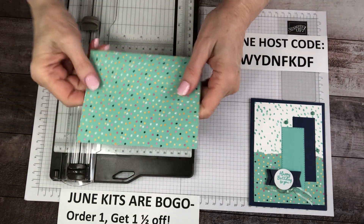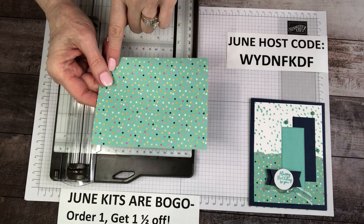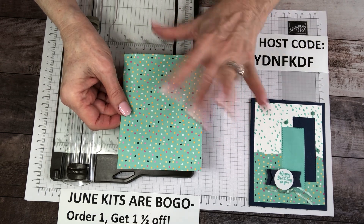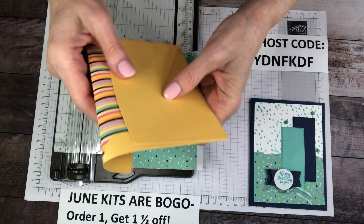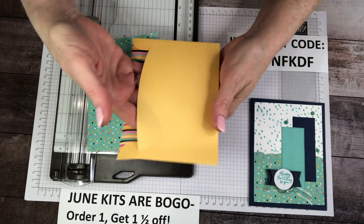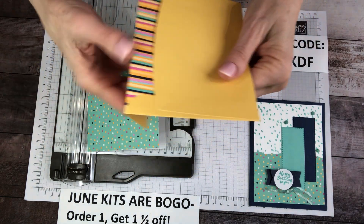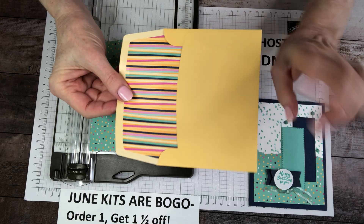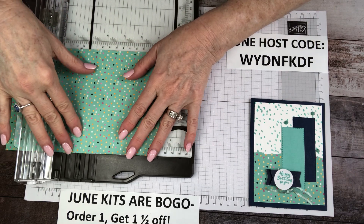Do you realize you can use this kit for scrapbooking as well? Wouldn't this make a gorgeous framed layer for a four by six or three by five picture? You can also cut off the flap of the envelope, use that to decorate, and now you've got a cute pocket — you can tuck your journal card in, or even some little mementos like theater tickets. And if you are making junk journals, I know my gifted friends out there will know how to make a junk journal using all these envelopes. They're just beautiful envelopes.